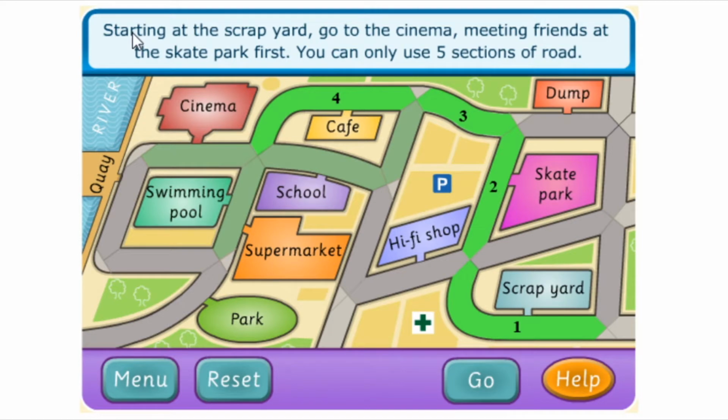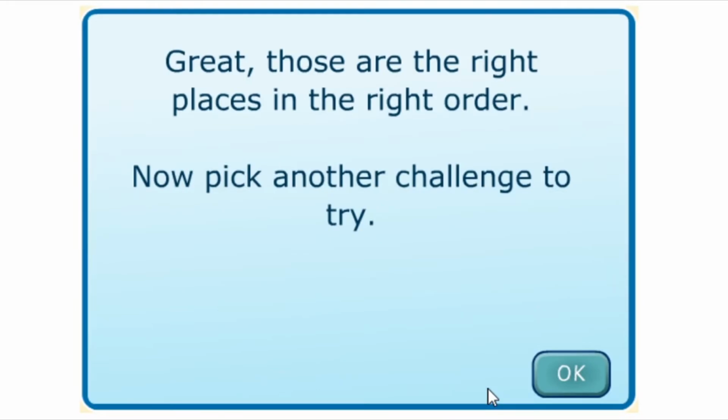Remember, I will read the instructions again. Starting at the scrapyard, go to the cinema, meeting friends at the skate park first. You can only use 5 sections. So we start at the scrapyard. We meet our friends at the skate park first. And then we head to the cinema. So that's 1, 2, 3, 4, 5. Is this correct? Did we just do it? Yes, we got it correct. Great. Those are the right places in the right order. Now pick another challenge to try.